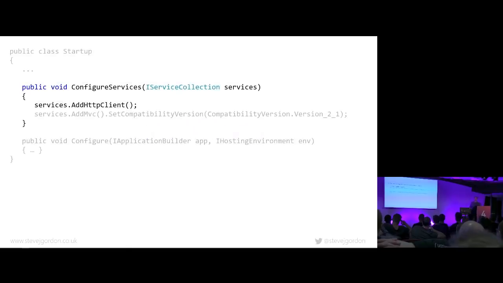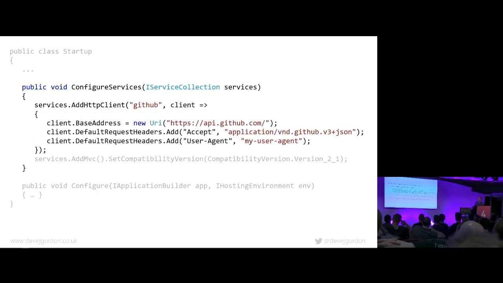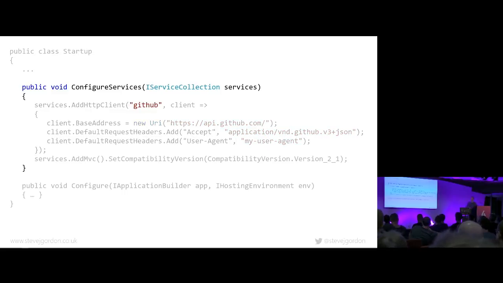We'll start with named clients because they're a little bit simpler to understand. Named clients are one of the first ways that we can create this kind of logical configuration for a client. So instead of just calling AddHttpClient here, I'm now going to call this additional overload that lets me specify a named client. Now this is one logical configuration. I could register many of these one after the other to create different configurations for different services I'm talking to. In this case, I've named this one GitHub because it deals with the GitHub API.